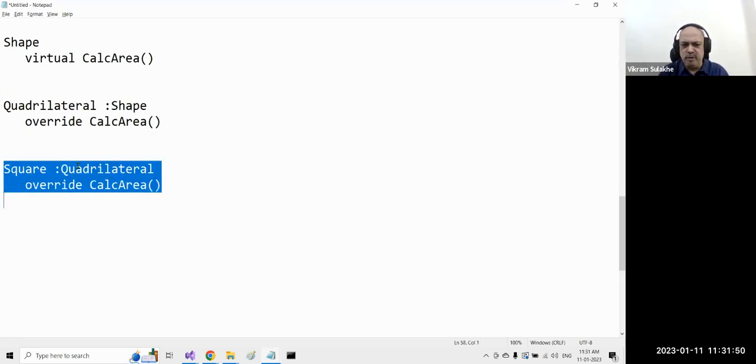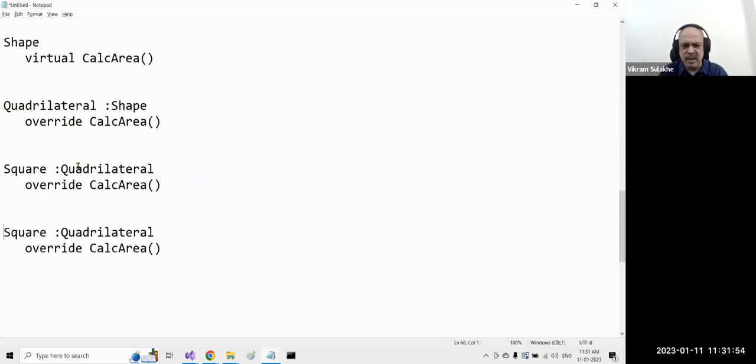Now, right now, if you try to override it, let's say, for example, I take a class that's a square, let's say a ChessBoard, right? And the ChessBoard inherits from Square. So ChessBoard, all chessboards are square, for example, overrides this CalculateArea, can override it. Now the Square is saying, I don't want this to work. I don't want any further class down the line to override it.